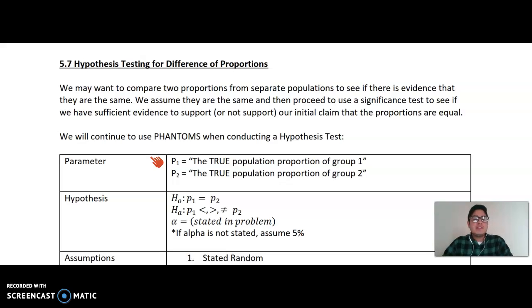So back when we did a one sample, we assumed that we knew the population parameters because we assumed we knew the true proportion. However, now we don't assume that we know the true proportions. Instead, what we assume is that they are indeed the same. So we're trying to see if this proportion characteristic from two separate populations is equal or if there is some difference, and then that difference is noted in the alternative hypothesis.